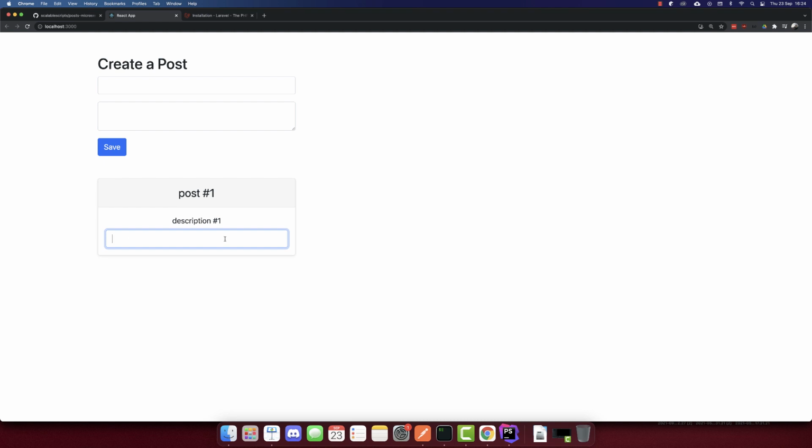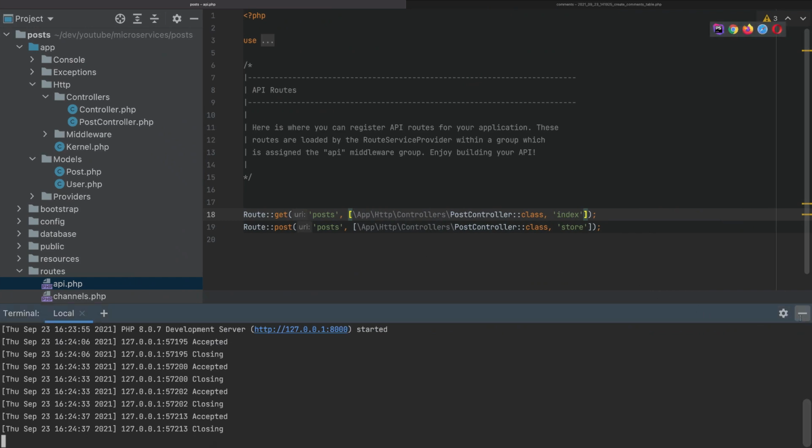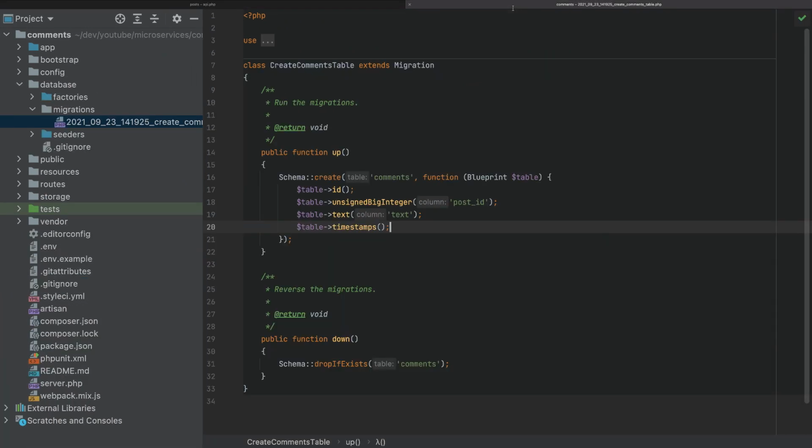Now we have another input here, which are the comments, but we don't have any endpoints yet for the comments, so let's create them now.